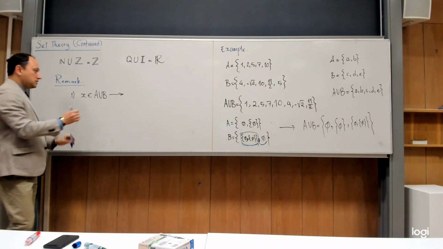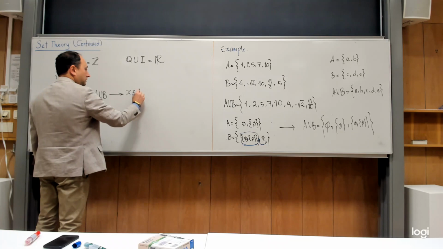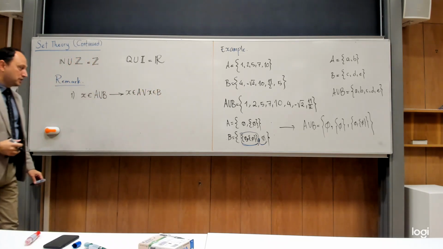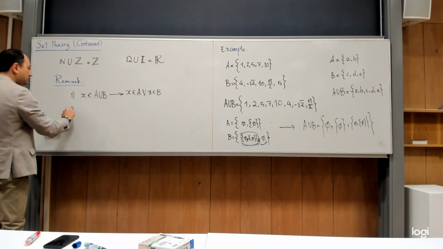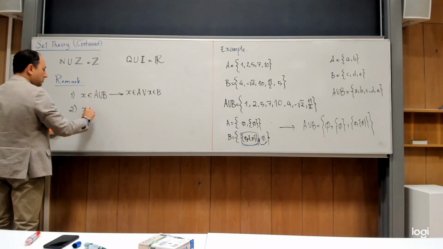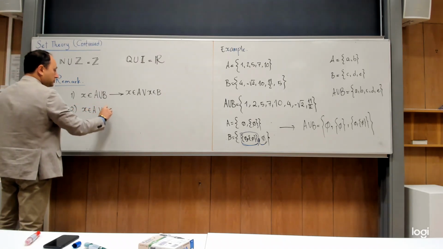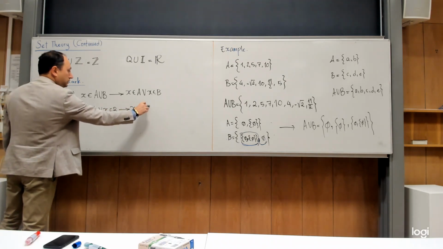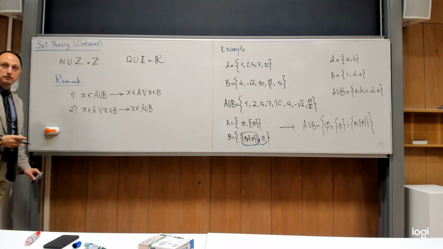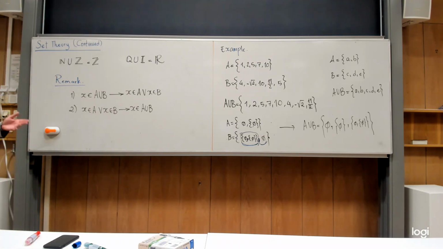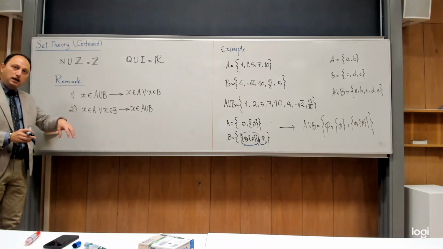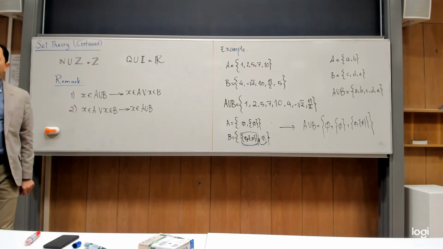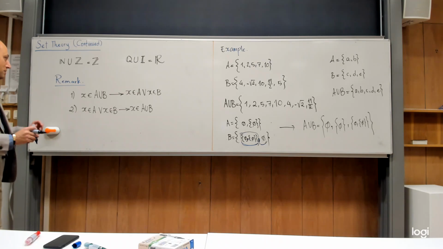Yes, X is in A, or X is in B. That's the definition. I'm just repeating things because I want you to learn them. If someone tells me that X belongs to A or X belongs to B, can I still conclude that X belongs to the union? Do you think this implication is true or false? It is true by definition. The answer is yes.